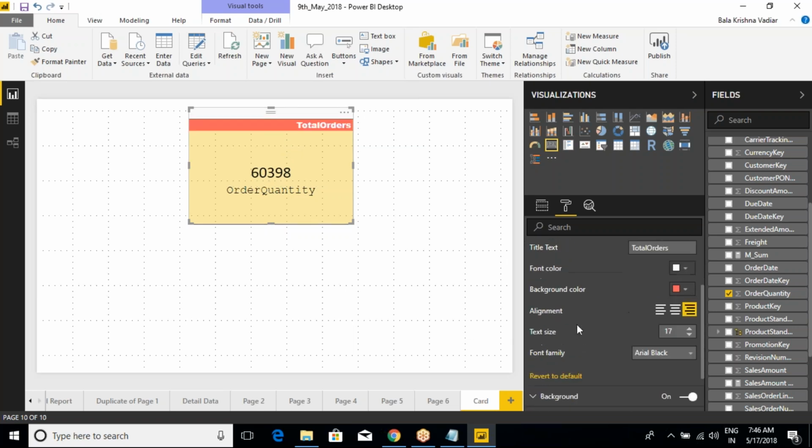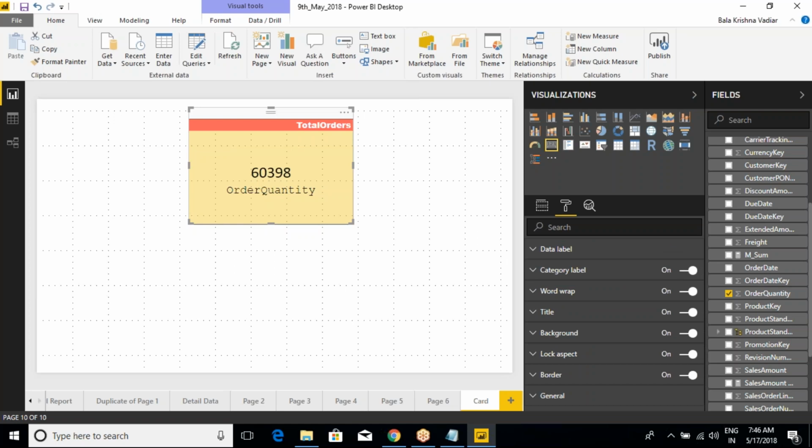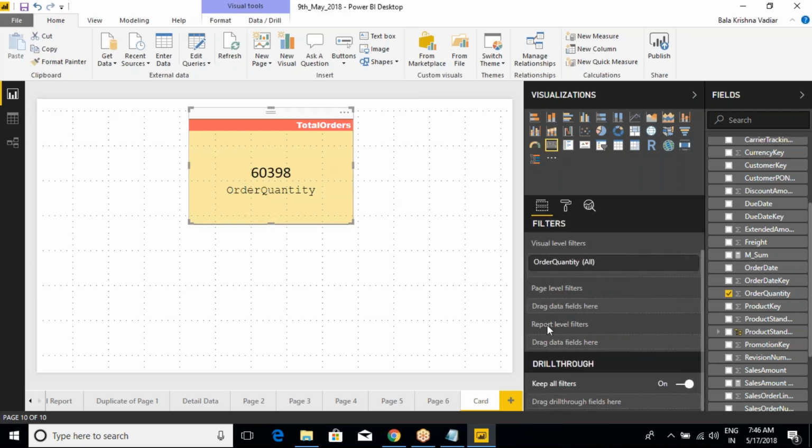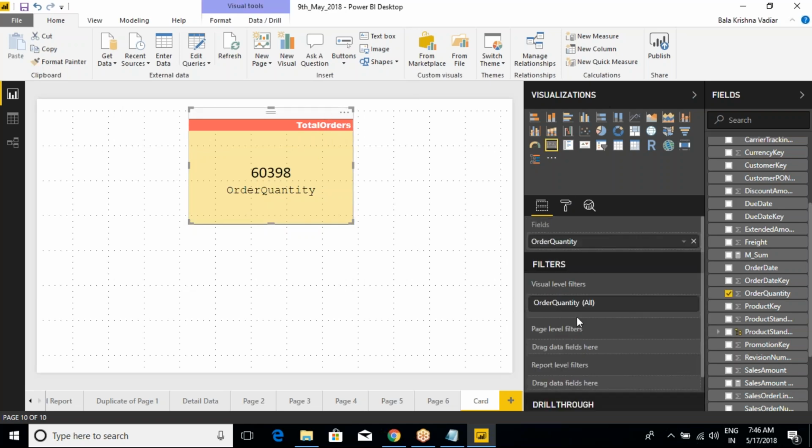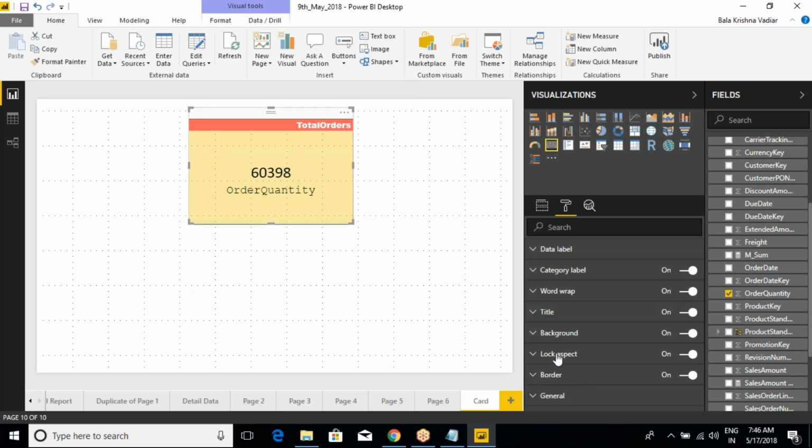Now keep in mind, whenever enabling the title, there is no point of enabling the category labels here. Yes or no? The moment we have the title, where is the title? Okay. So when we enable the title, there is no point of having this category.